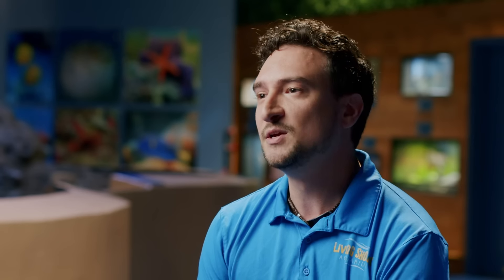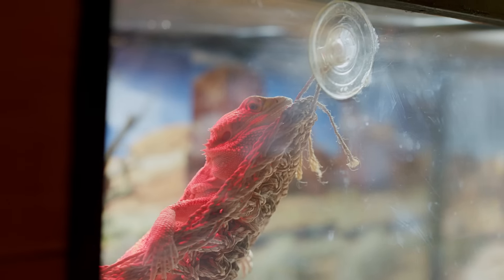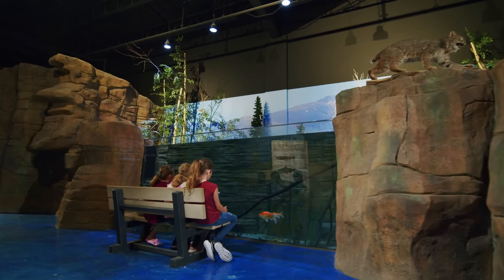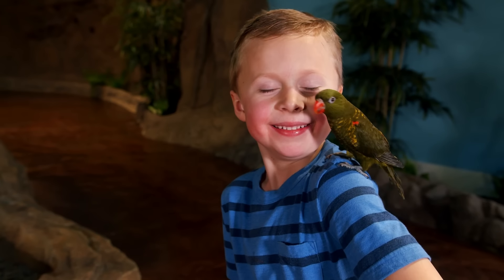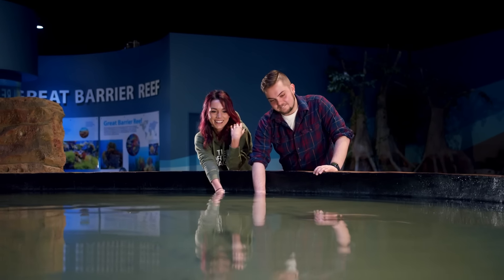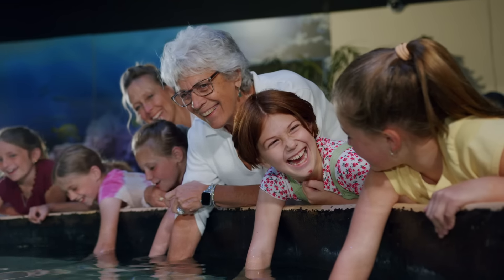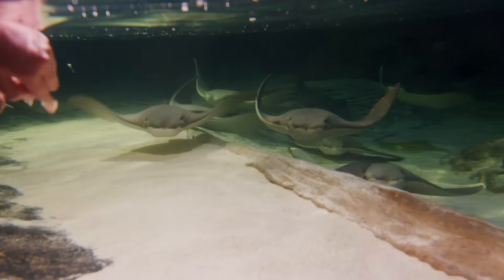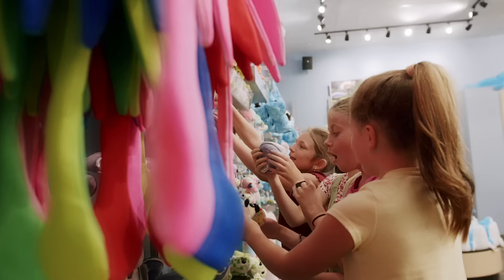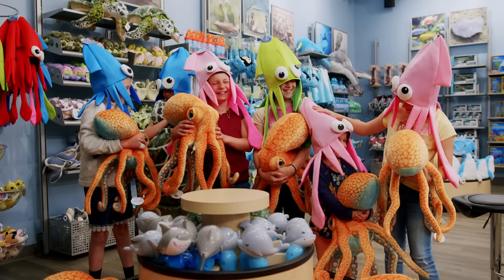I think one of the things that makes us really unique here is the memories that we create. People walk in and get an experience that really immerses them in wildlife adventure. They start in our New Hampshire lakes exhibit, move towards our rainforest jungle experience where they're feeding birds and seeing insects, snakes, and reptiles, then walk through freshwater rivers and saltwater oceans — all immersing them in being a part of something bigger than themselves. What we do really well is create connections for people to the natural world that otherwise they might not have.